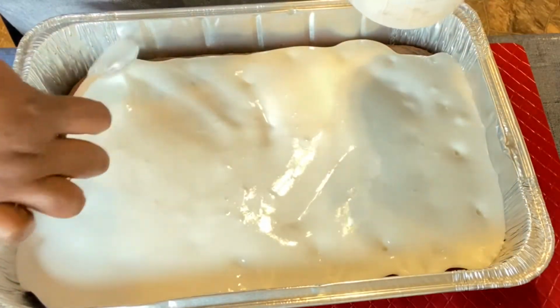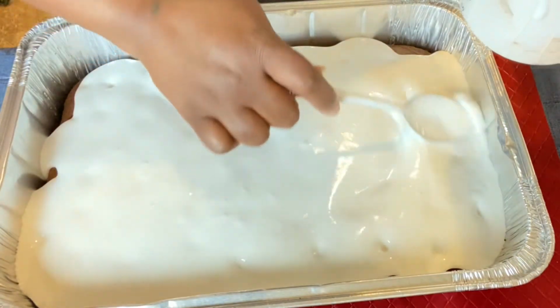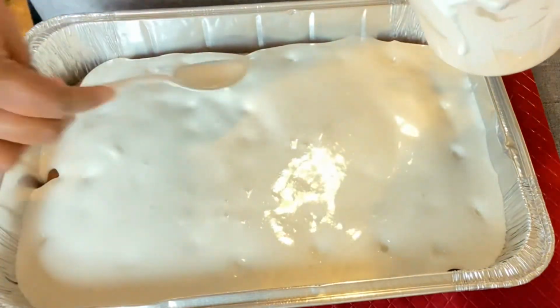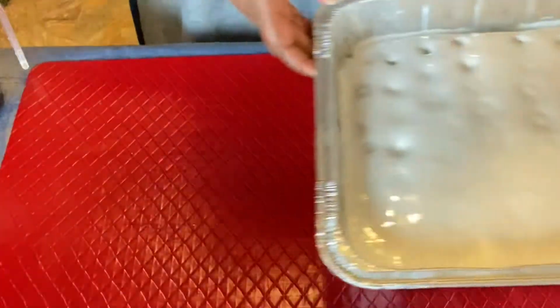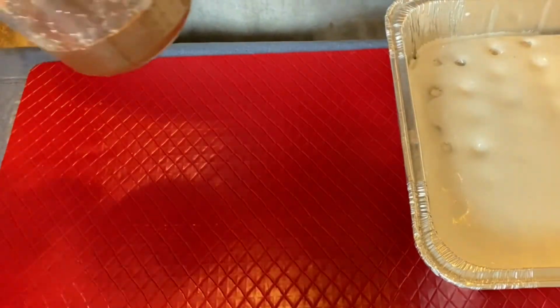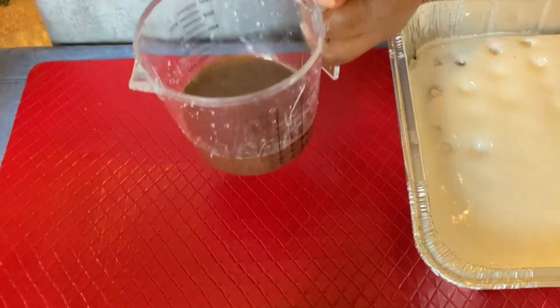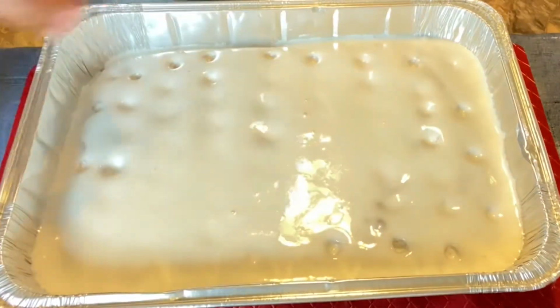And get it all spread, making sure that they get into the holes. Now we got our cake filled. We're going to move this over. And what I did, I added most of the fudge from my jar into the cup. We're going to warm the fudge up and we're going to spread that also on top of the cake.